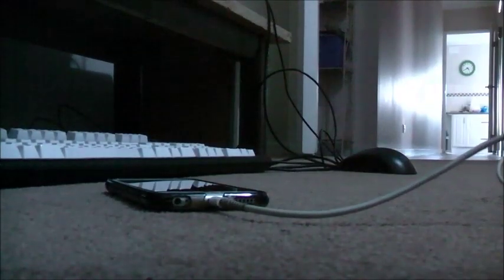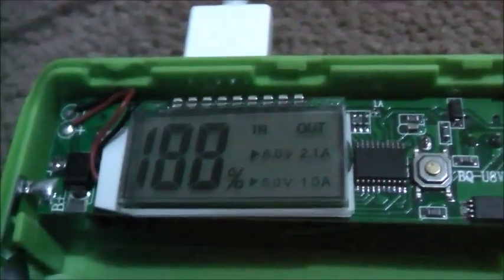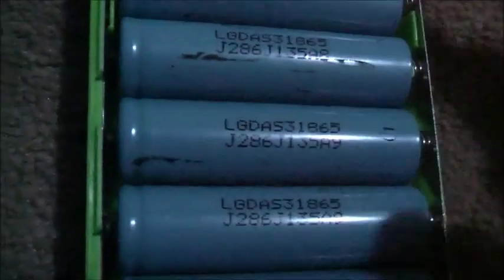Alright, put this back together. We'll give it a test on the phone. Okay, plug my phone in. It's only got 50% charge, so I'll plug into the 2-amp USB port. Charging the phone, 100%. 5 volt, 2.1 amp. Pretty basic LCD, that's kind of useful. That's everything at this angle, every character on the screen. So there's an input and output, 5 volt 2.1 amp. Let's see how good these batteries perform.